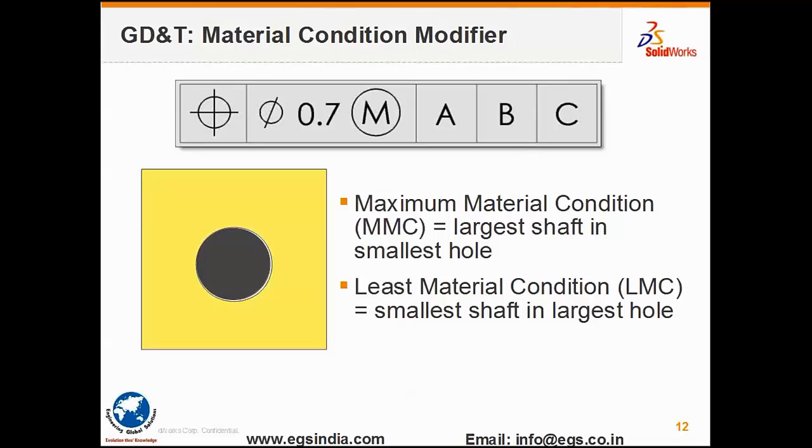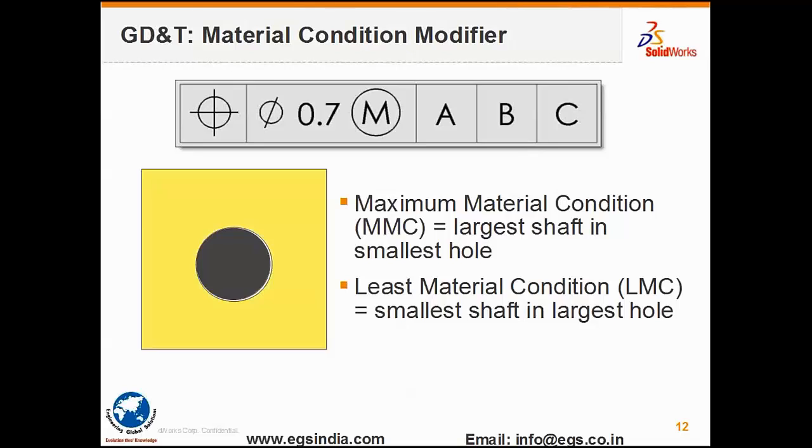MMC stands for maximum material condition, typically the largest shaft or the smallest hole. The LMC condition is typically the smallest shaft or the largest hole. Now in assembly, the primary criterion is MMC, because it is typically the largest shaft and the smallest hole. When getting together, that is where you have fitment problems and assembly problems. So if we are able to protect the MMC boundary, then needless to say, as you move away from the MMC, from the largest shaft to a smaller shaft, your problems go away because your problem was not there in the first place at MMC.